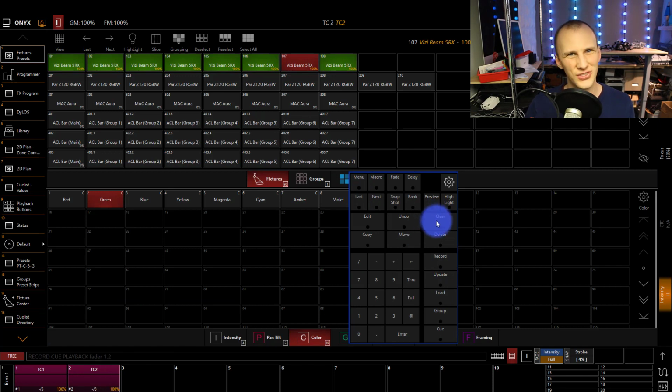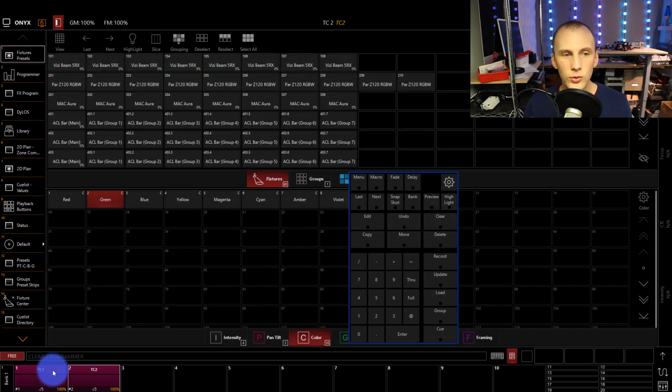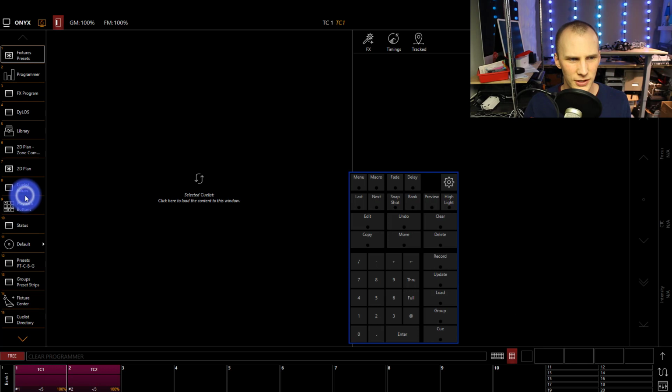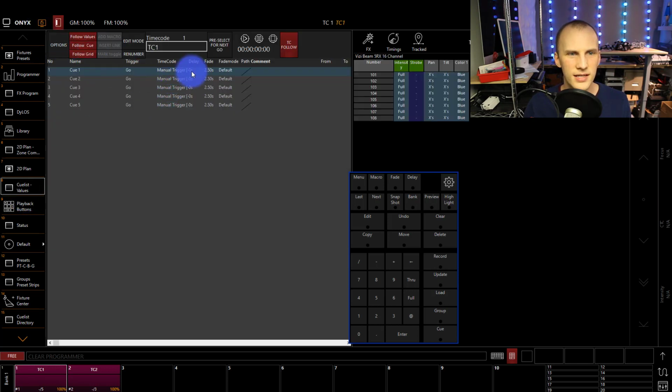And what I want to do, just some best practices here as we're talking about timecode, and this is specific to ONYX, but it would work for other consoles as well. With the consoles I cover, by the way, only ONYX, only at the professional grade, do you have the ability to do timecode. So if I clear, what I want to do between these two cue lists is a couple things. The very first thing is that in ONYX with timecode, if I go over here to cue list values, with timecode, you set the triggers in here, which I'm not going to do right now, but the first cue needs to be manually triggered, okay?